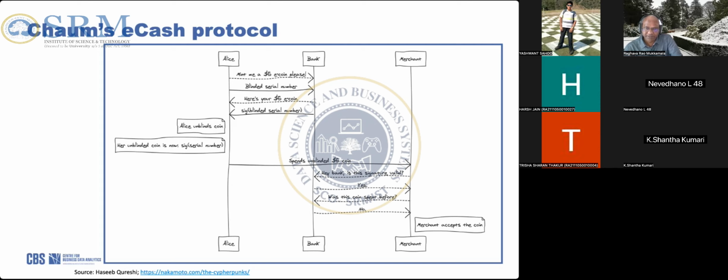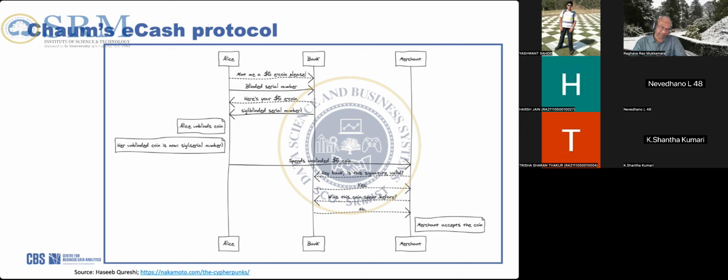But the bank doesn't know that this serial number will belong to Alice, because it has not seen it before. When it receives it for the first time, it will check 1234 as a serial number, and it has not been in the list of serial numbers already spent. So let's say the bank keeps a list of serial numbers, and since 1234 is not already in the list, it will simply add it to the list and say yes, this is a genuine serial number, because I can't find it in my list, right?